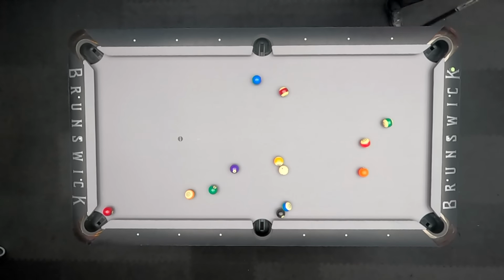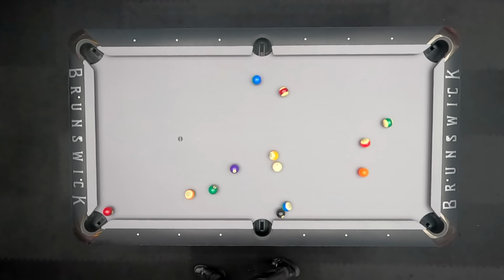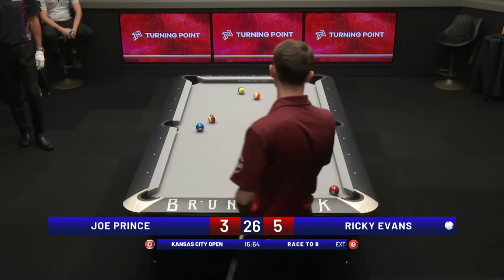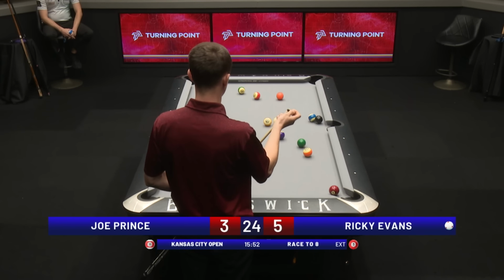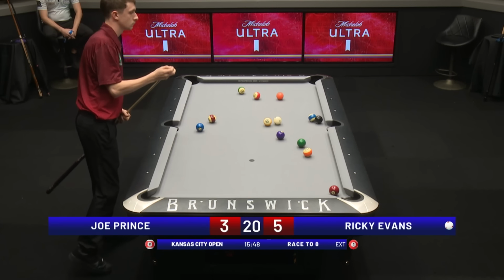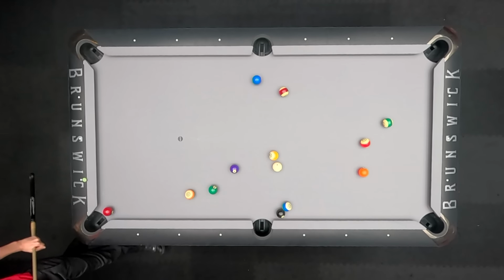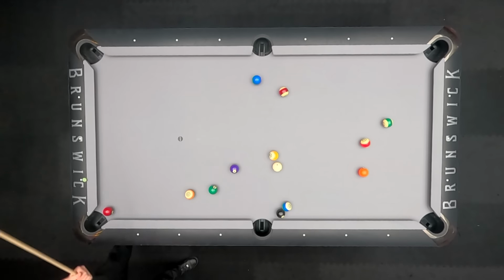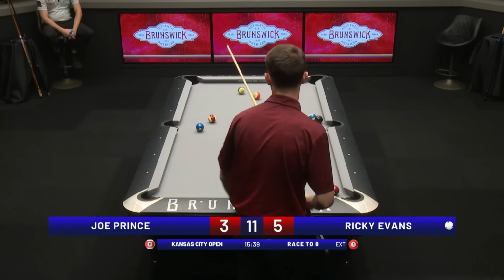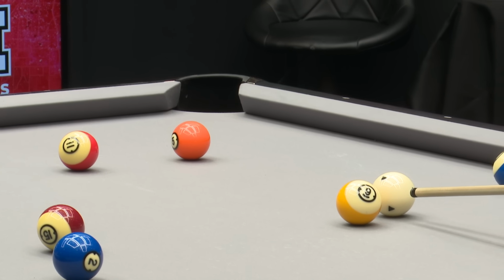Like that. So the 10 ball's now sat right on top of the 8. That's why you should have just left it, take your medicine, and then bank that 8 ball. Because the 2 was there. It was easy to get on the 2, straight bank, straight back into the same pocket. Fortunate for Ricky Evans, he's got the 4 and the 6 below that side pocket. So more opportunity to manipulate that 8 ball.